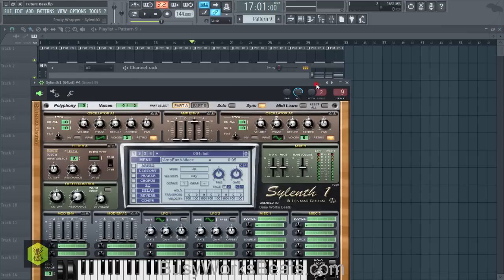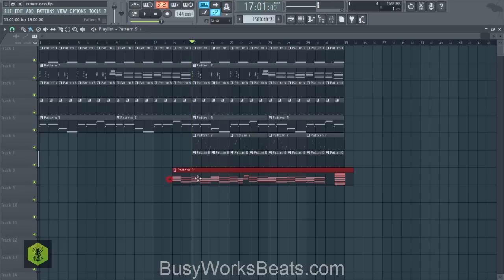And now we're going to go into Silent and create an arpeggio under the arp tab. And let's do a 3-octave movement arpeggio at a time of, let's say, 1/16th note. And let's go up the scale, up the notes that we have. Let's add this to the song.